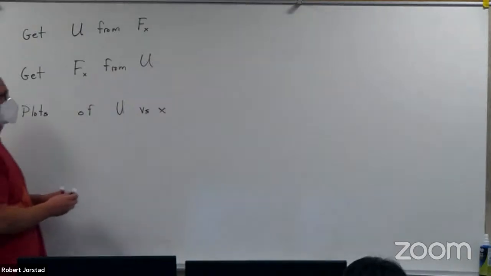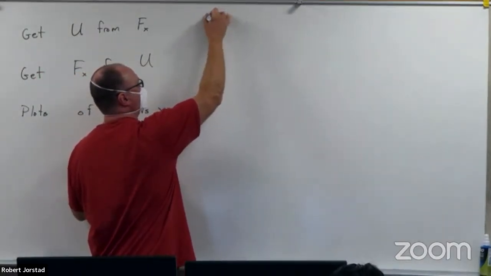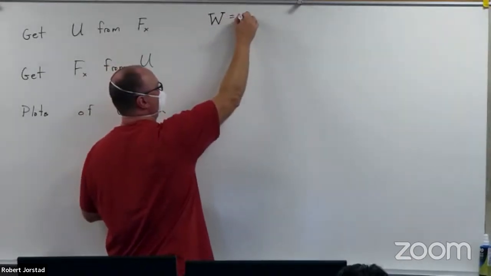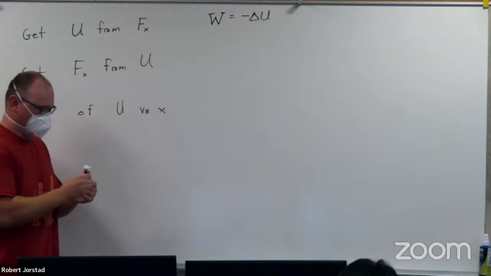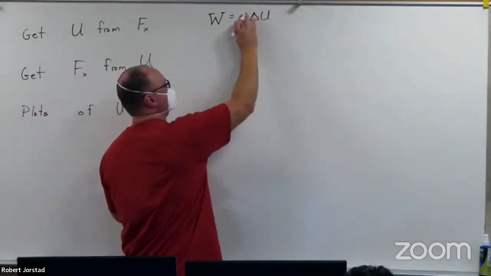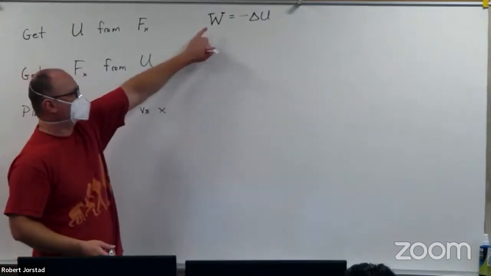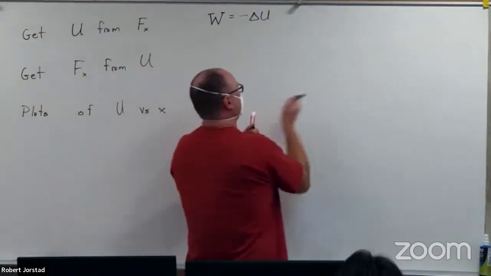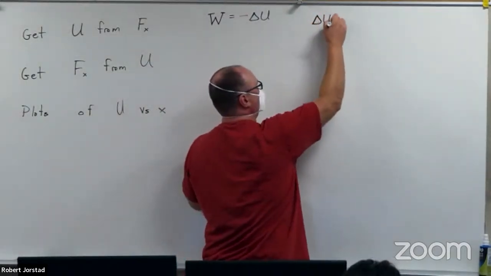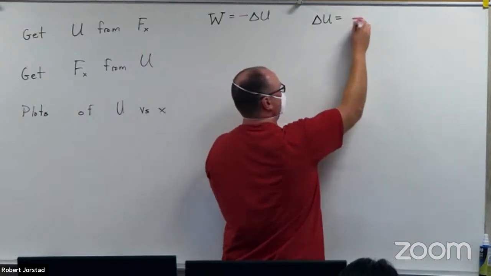I'll just tell you this. We know this already. Perhaps you know that work is equal to minus delta U, right? I want to emphasize this. This was the definition that we had last time. Well, if you recall, work had to do with an integral, right? So it turns out delta U can actually be, there's a minus sign, which is annoying. You're going to hear me say that a lot.